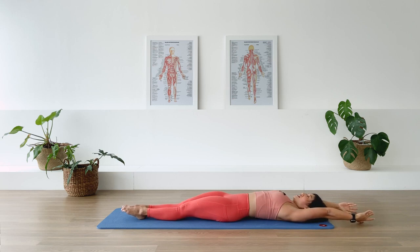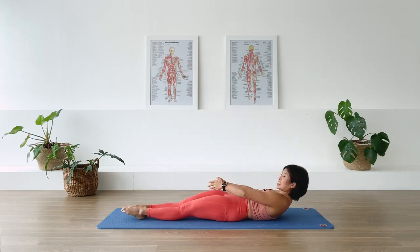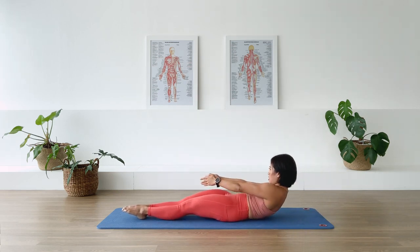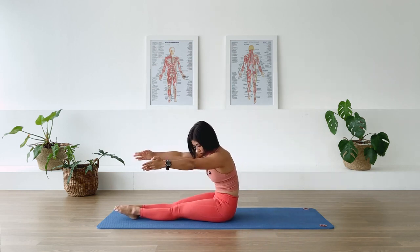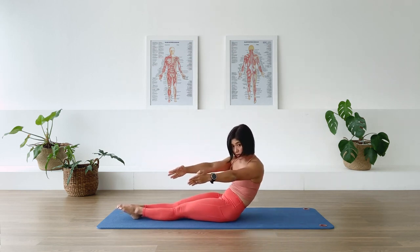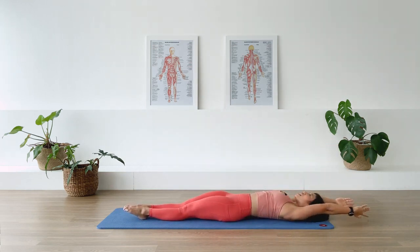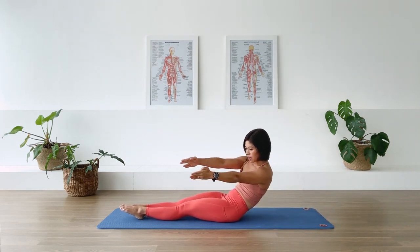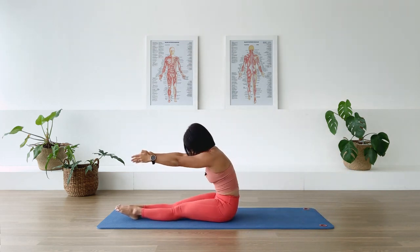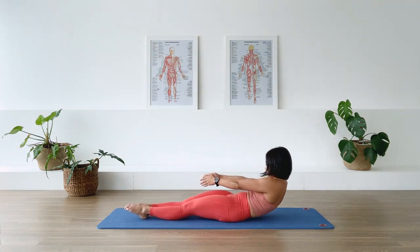So let's rotate here. So we're gonna do roundabout. As we come up, this time, rotate our trunk towards me here. So we got that chest lift rotation, then lift up to the side, back to the center, over towards you, and we roll down, and back to center. Now we're gonna come towards you. Lift, peel up, run over the other side and back.